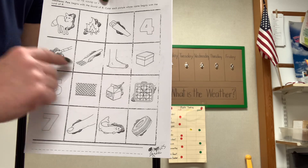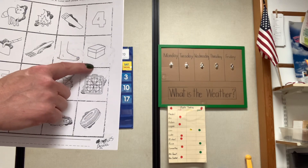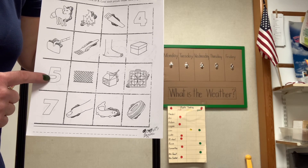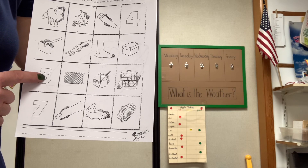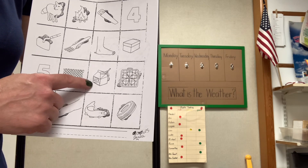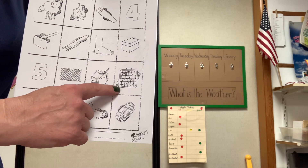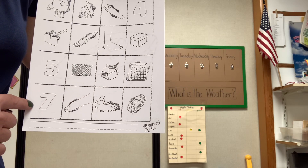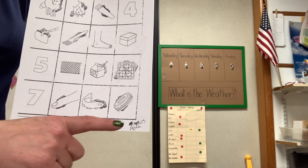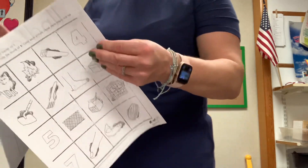What about this one? Fork. Feet — are your feet ticklish? Mine are. Box — it's not a fox, that's up here. B-b-box. Good job. Do you hear five? When I say five, do you hear f-? Fence. Milk — nah. What about this? Helps keep us cool in the summer. F-Fan. Seven — nope. But finger, fish, and tire. Remember, only put a mark on the ones that have the F sound when you say them.